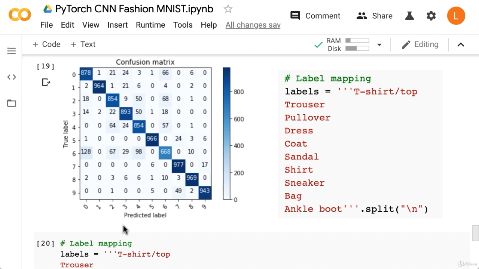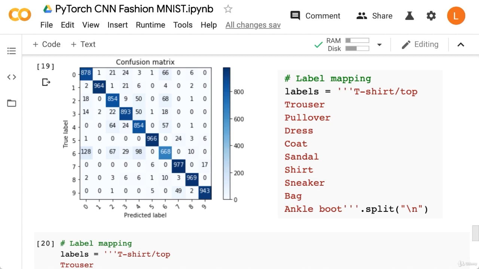That's similar to what we saw with MNIST. We can also see that 6 gets confused with 4 a lot. As we saw, 6 means shirt, and now we can see that 4 means coat. This also makes sense, given the very low resolution of the images. Basically, they're little white blobs on a black background. We would expect that a coat has a similar shape to a shirt. We also see that 2 gets confused with 4 and 6 as well, pretty often. 2 stands for pullover, which again is pretty much a shirt, especially when it's just a 28 by 28 blob.